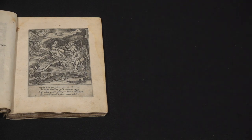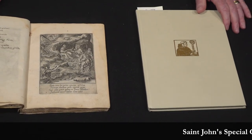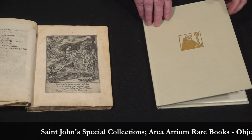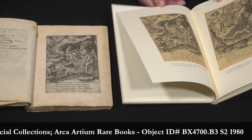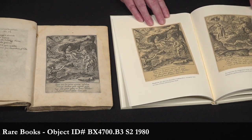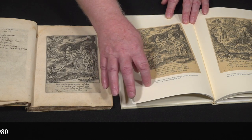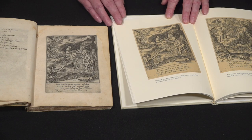One last thing on this book is that it was also an inspiration for a modern edition of The Life of Benedict. This time, instead of having the text in Latin or in Italian like in this one, the text is in English. What they did was use the same plates from this book to make a new version that could be sold and used for people in today's world, with an English text at the bottom explaining what each picture shows.